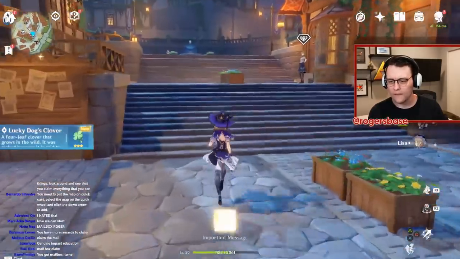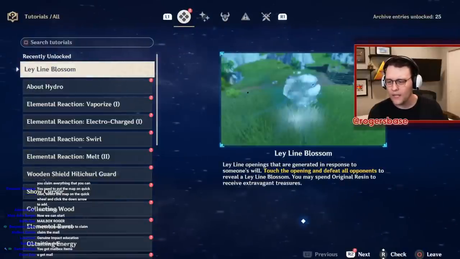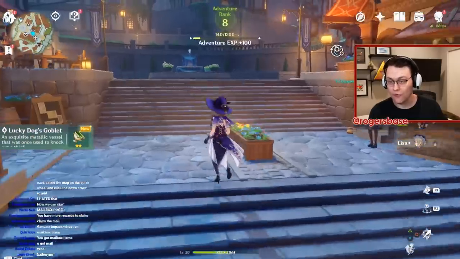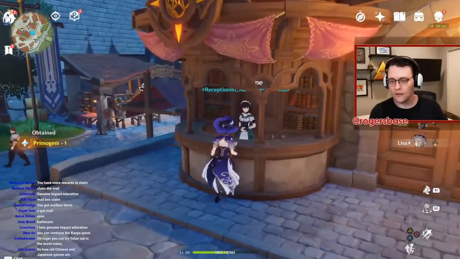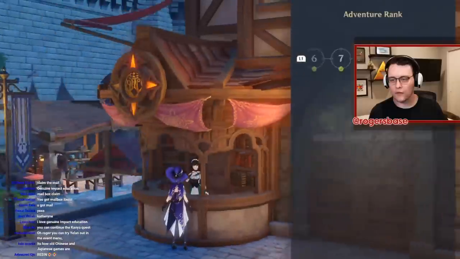Leyline Blossom. Whoa, there's a lot of stuff going on screen. What the heck? Openings that are generated in response to someone's will. Touch the opening and defeat all opponents to reveal a Leyline Blossom. Okay. Extravagant treasures. And I got a new rank. So wait, do I check in with the lady? Add Astra. Claim my adventurer rank rewards. Okay.